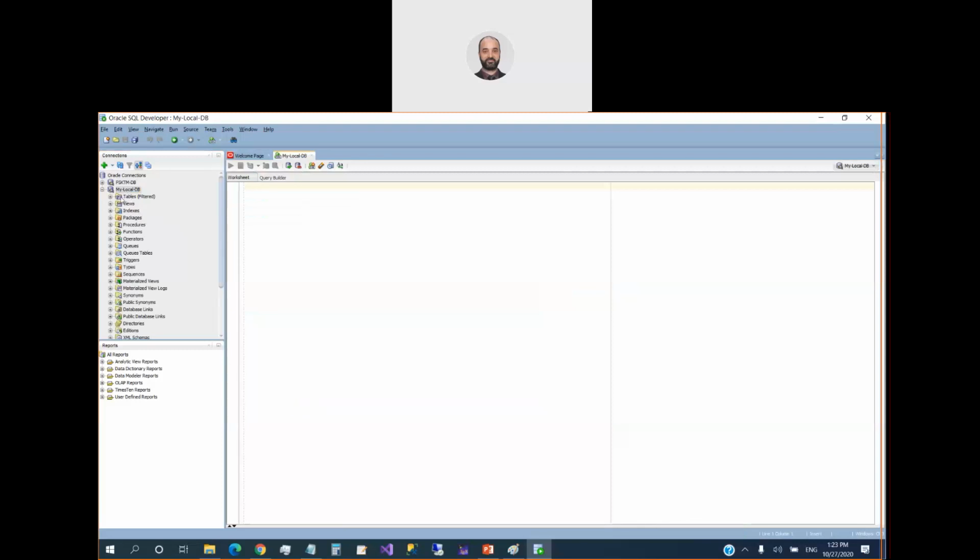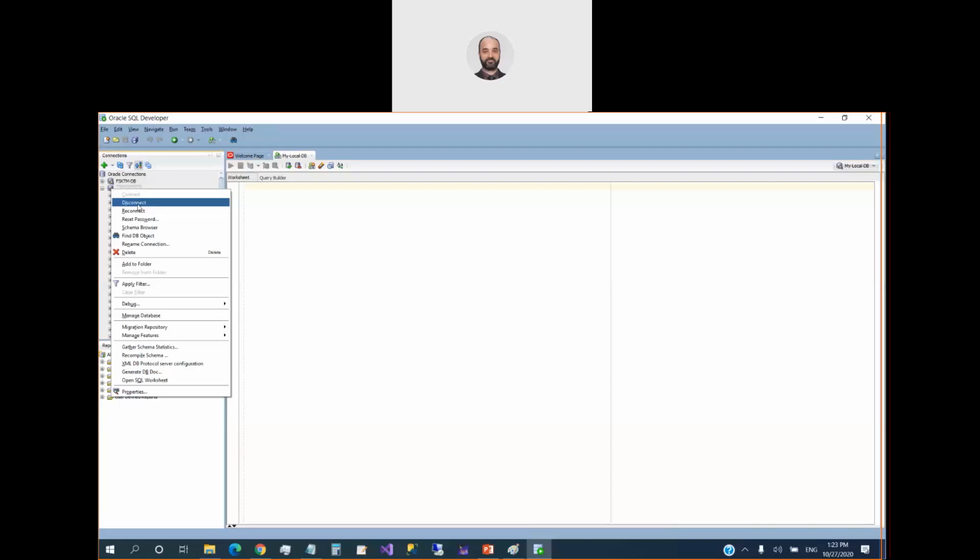Okay, and here we have multiple things under our database. This one actually shows the system tables here because this one is my own. I am the system admin of this database server. That's why I can see the tables.